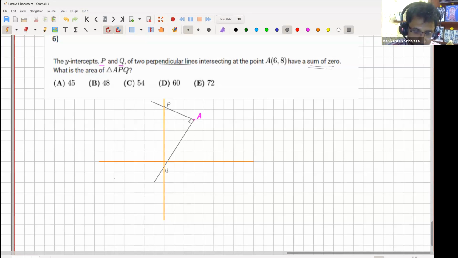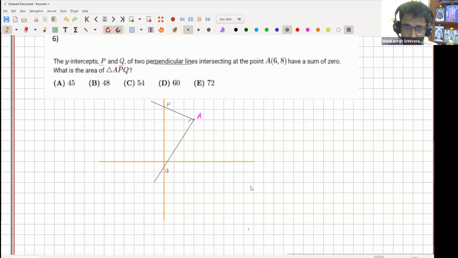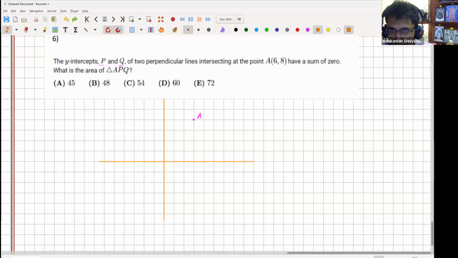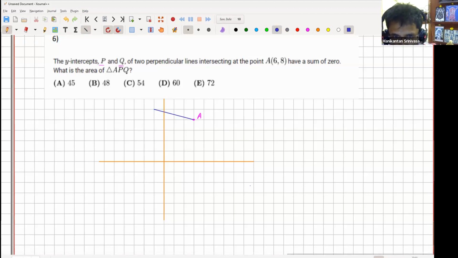Which means I'm going to tilt it out a little bit. Let me just Control Z out of this. Okay, so now I know my tilt has to be a little steeper. I'm not asking you to draw a perfect diagram, I'm just asking you to get a feel for it. So maybe something like just a minor tilt here, maybe like this.